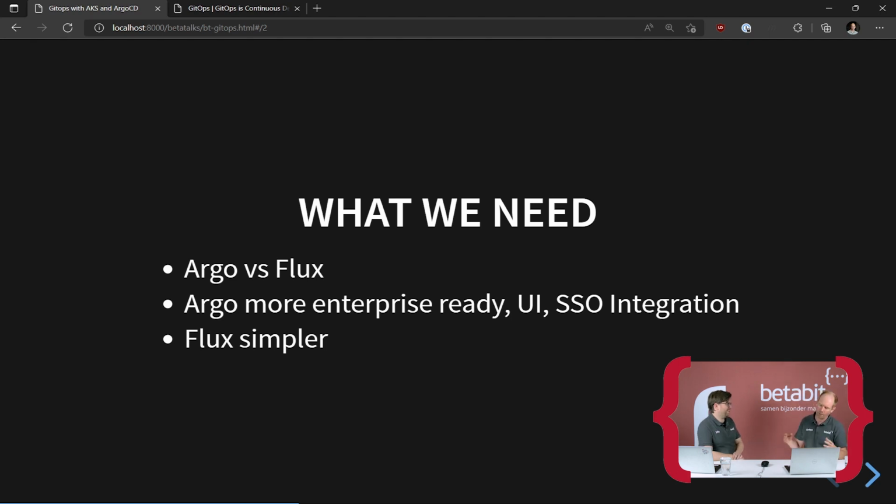That never happens. Yeah, but to give a little bit, Flux is generally simpler to configure. It has a CLI, but Argo is considered, at least by the community, to be more enterprise ready. It has a nice UI, it has SSO integration. It's a bit more heavy to set up. Both do the same thing. They make GitOps available for your cluster. So as a developer, if I want to just try it out real quick, I'd just start with Flux, but if you really want to use this in your enterprise setup, then the community would advise Argo.